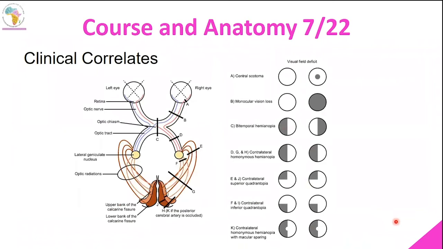So clinically, one of the important components to discuss under this is the visual field defects. Just to give a brief background on this: when we're looking at the optic pathway, we have the optic nerves that project all the way from the posterior aspect of the eyeball, and collect information from the visual fields, and project this sensory information backwards.